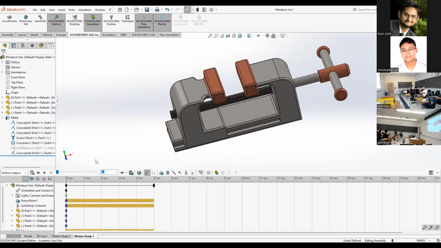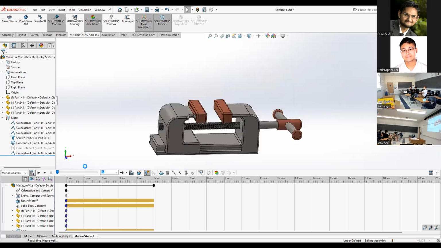But after that, if you click the play button, it's not going to provide you with those edits. At least when I tried it, it wasn't able to provide those edits. But if you go to calculate, every time you press calculate, it will reevaluate all of these parameters and provide you with a new motion study. So let's press calculate.